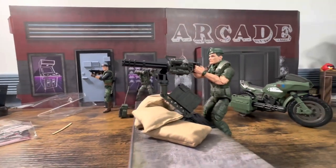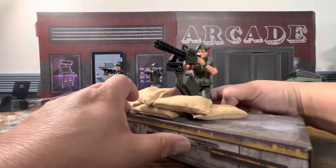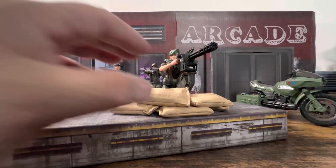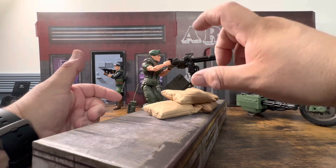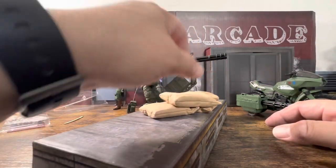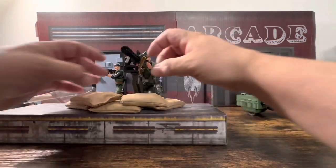Now we kind of have the figure in place and as we twist it around you can see how it looks. The minigun looks awesome but the execution in my opinion is not the greatest. You could mount this on that Fortnite boat and actually have a SEAL boat setup. I love the way it looks, I just hate how low it is — this thing needs another two-inch shaft to get it to the height it should be. And here's the gun belt, before anyone complains.